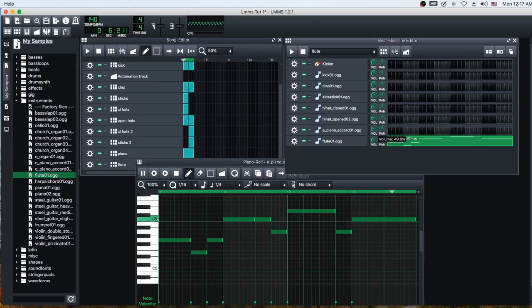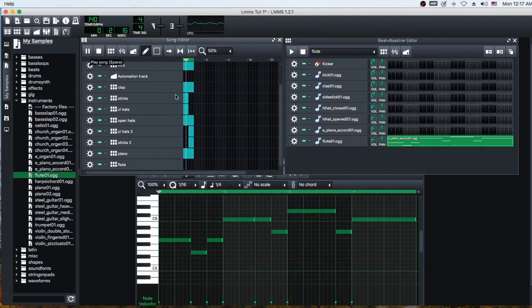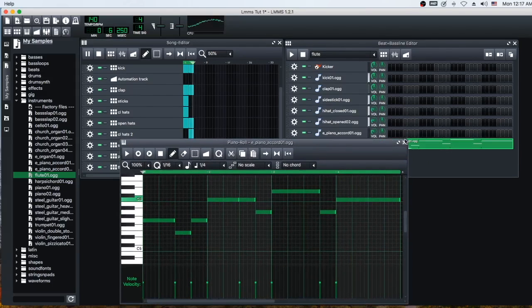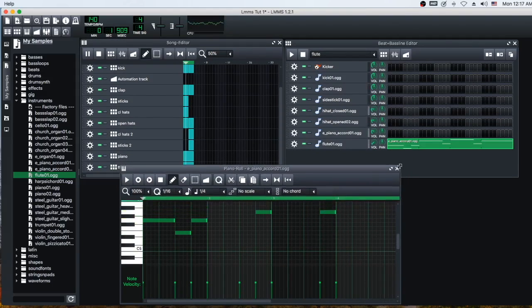A little loud, so we're going to lower that down. Okay, let's hear that with the whole beat. How about that? Don't forget to populate the flute track on the song editor. Here we go. I'm going to lower that down quite a bit. It's more of a little bit of a top melody. It's going to be tucked away and hidden with that piano. Okay, so we're doing okay here.